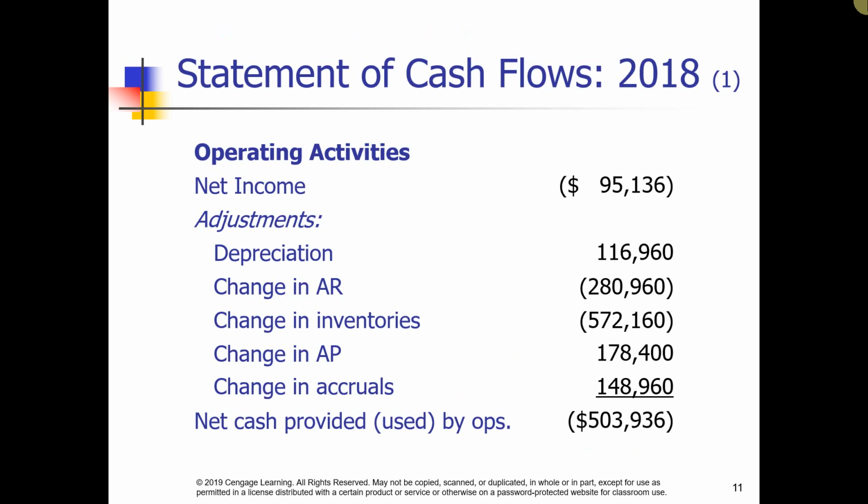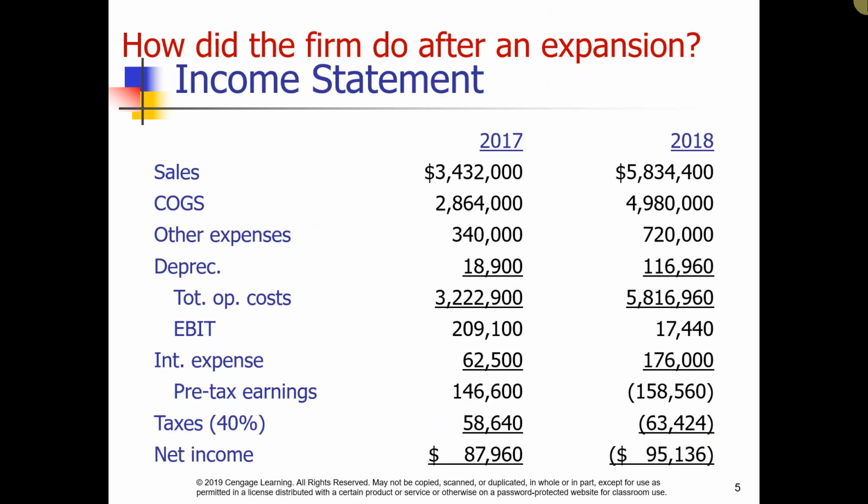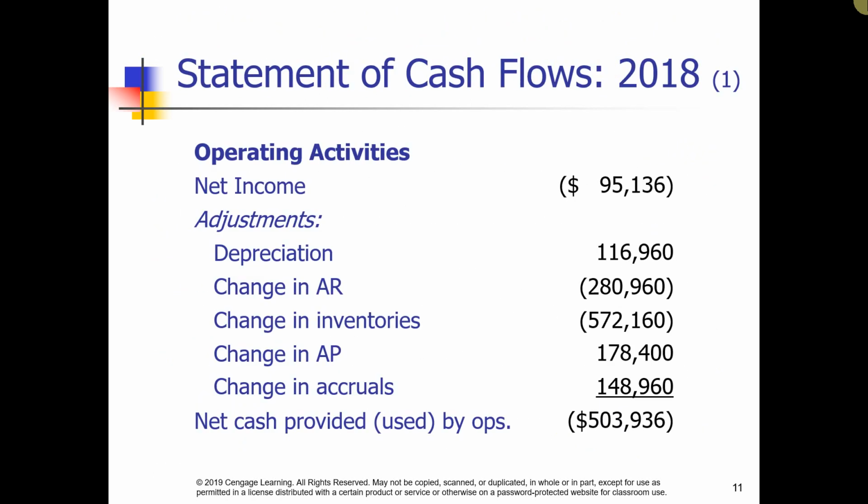Okay, so now we're going to go to the statement of cash flow to understand how the company's cash flow fared. We know the cash went down, the cash balance decreased between these two years. So where did the cash go, right? We're going to look at the statement of cash flow that will show us how the company gained or lost cash from different types of activities. The first one is operating activities, so cash from operations.